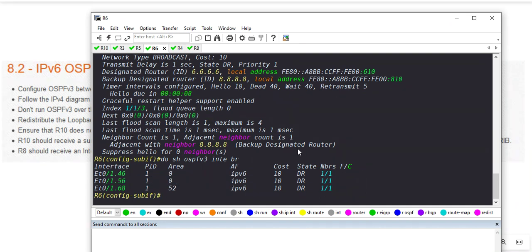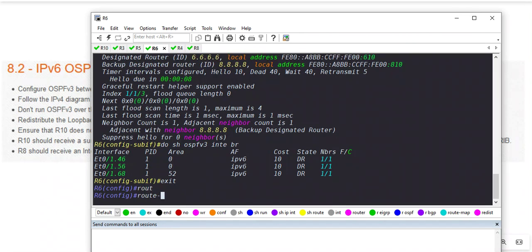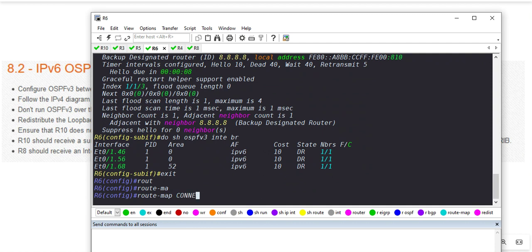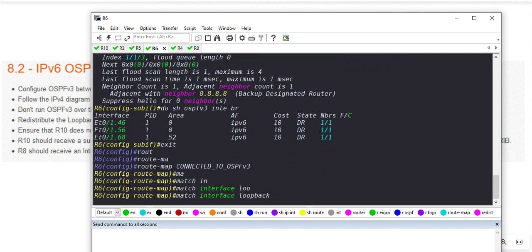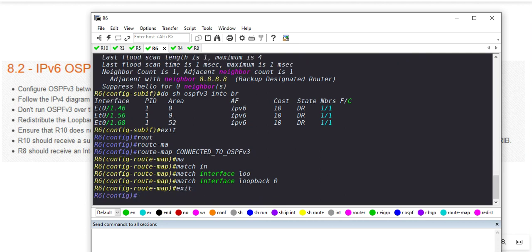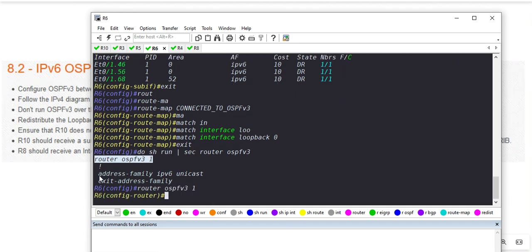Okay, now let's redistribute with route map connected to OSPF version 3, match interface loopback 0, and do show run pipe section OSPF version 3 on this address family.